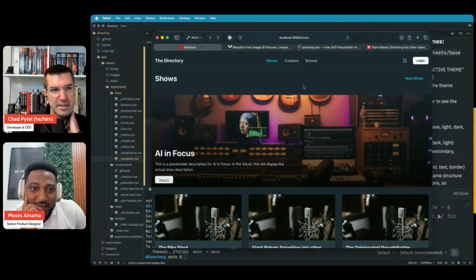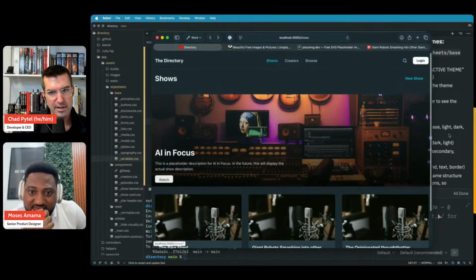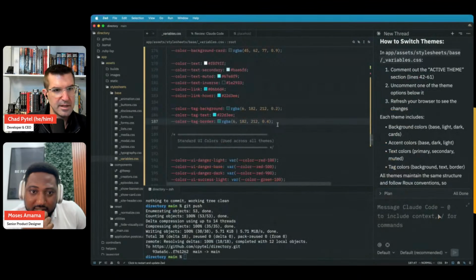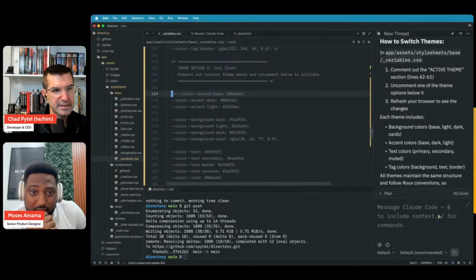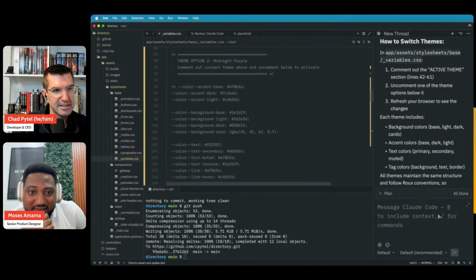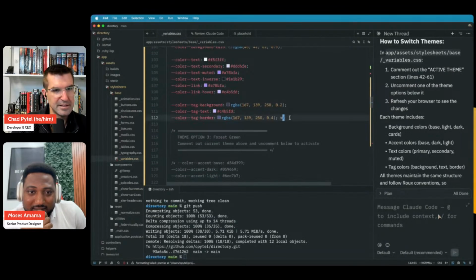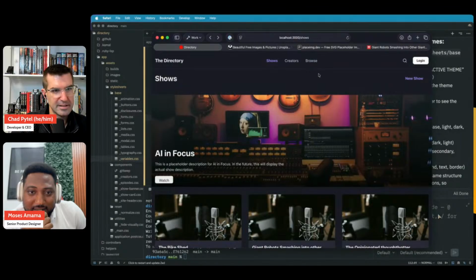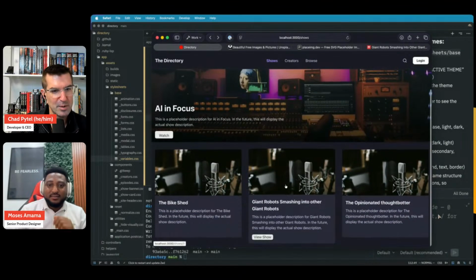What'd you say? I say it feels very muted. I think Midnight Purple was, of these, the most promising. Yep, yep. Although it's purple.